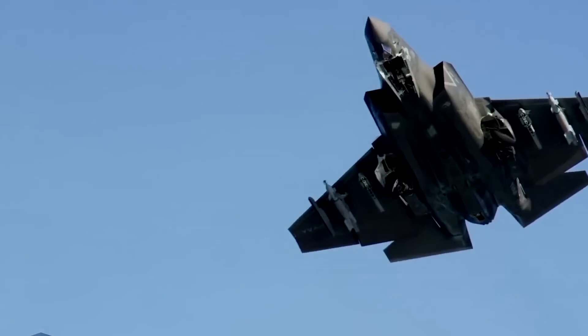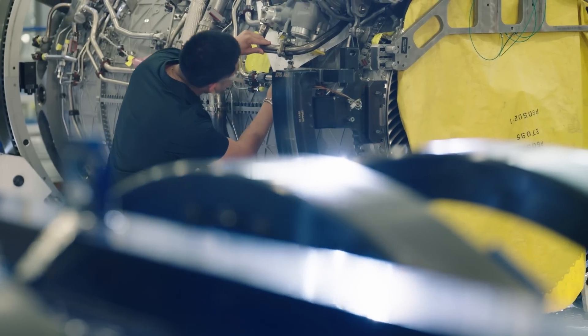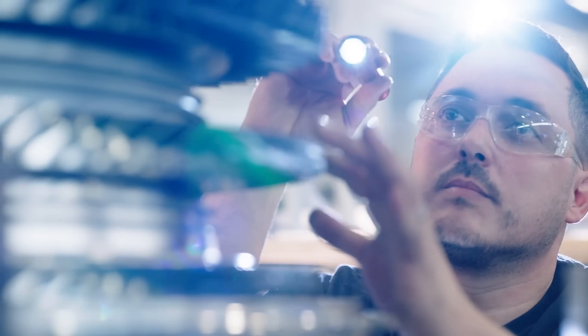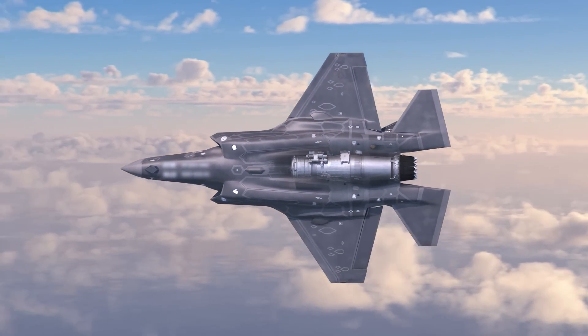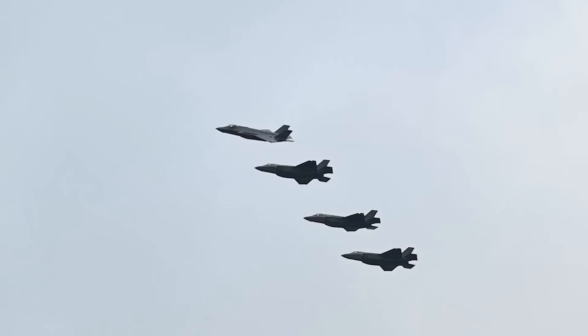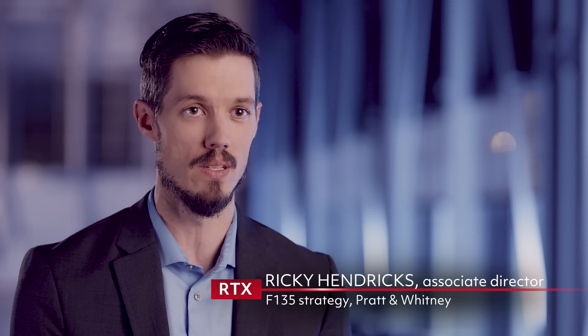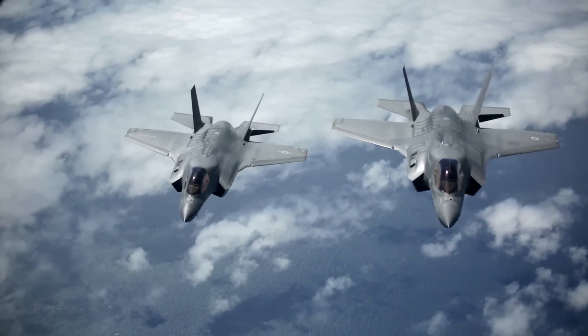The right time and place for incorporating the adaptive engine is the 6th Gen future fighters. We believe that for the F-35 — a weapon system that's performing well — the right application is the engine core upgrade. The engine core upgrade is a drop-in solution, meaning it can be integrated directly into the jet without requiring major modifications. It's low risk, it won't disrupt the program, but it'll enable the warfighter to fully employ all the capabilities needed to be operationally ready for any threat environment. It is the only solution that will field fast enough in meaningful quantities to make a difference for the warfighter. The derivative we're bringing forward with the engine core upgrade is the most expeditious path to enabling Block 4 and delivering a capability that is undeniably needed in the future.